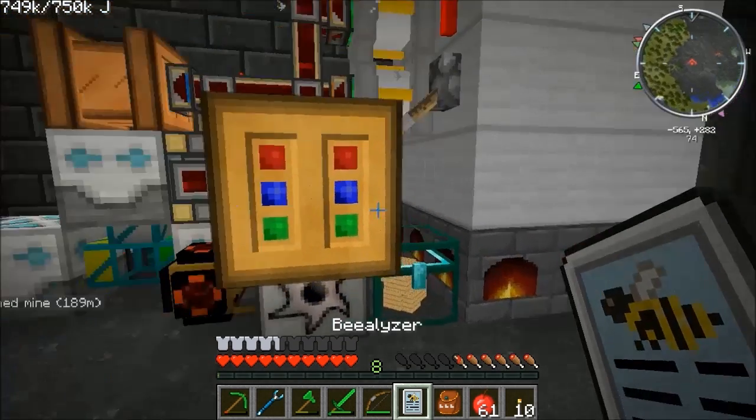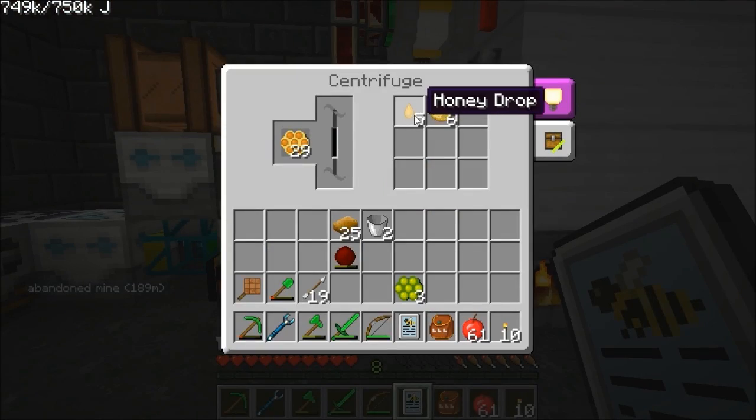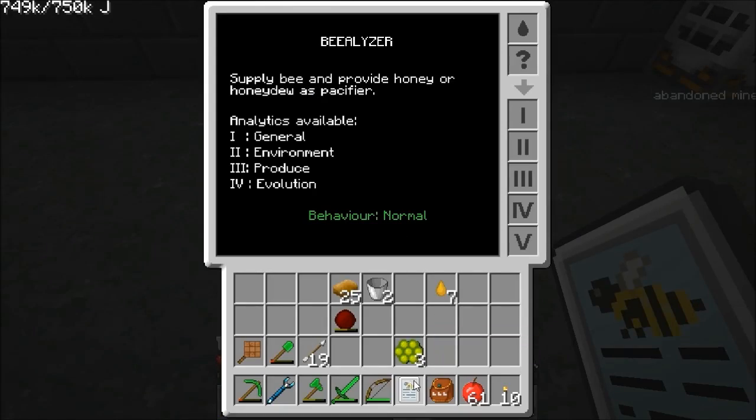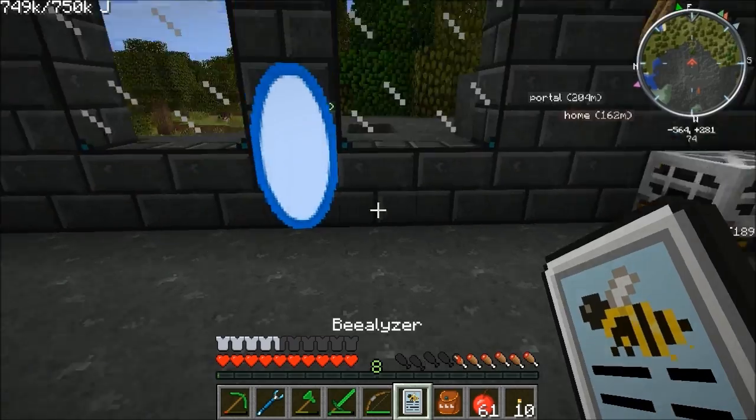So what we can do now is, we've got some of this. Now, one of the things we're going to make is a squeezer. Once we start getting more honeycomb in, you squeeze honey drops into liquid honey, and the liquid honey is the first place you start getting propolis from. Every time you squeeze a bit of honey, you get a 10% chance of getting some propolis. So I've got a bit of that in there now, so that's got fuel.